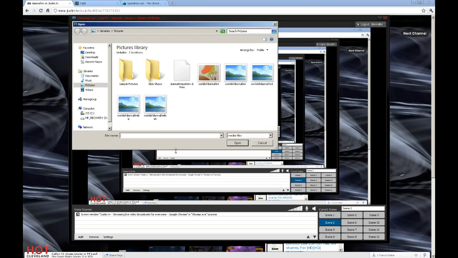Now, after you have that all set up, if you're doing in-game, something you're probably going to want to do is block out your chat. To do that, you get a picture from somewhere, whatever you want, come down to add again, and add a media file. I have this as mine that I use for blocking chat. You drag that to the screen, and like I said, if you've selected your World of Warcraft as your screen region, instead of seeing this always expanding thing here, you'll have World of Warcraft in the background, and you can just line this up to wherever your chat is. I think mine sits right around like that on my actual screen.